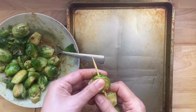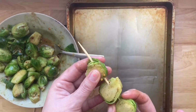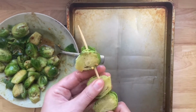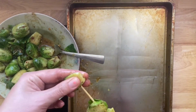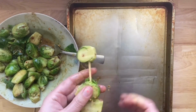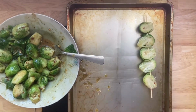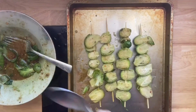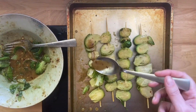Now you can totally take these straight to the grill when you're done skewering them, but if you have the time, or if you're trying to do this in advance to prep for barbecue, you can skewer all of your veggies and then just leave them in the fridge, and that marinade will just soak up even more and get even more flavor imparted into your veggies. So whatever works best for you.